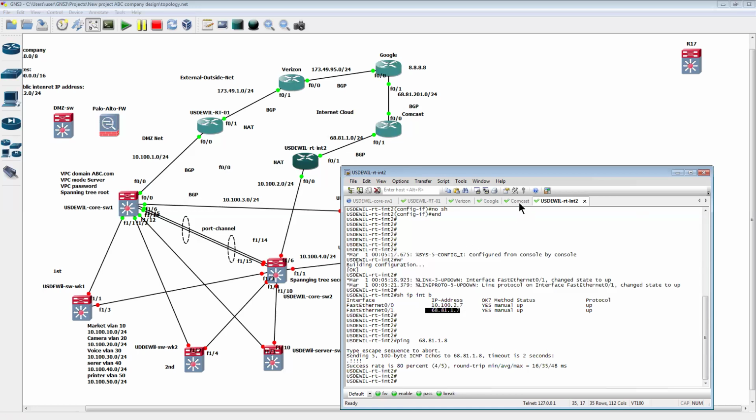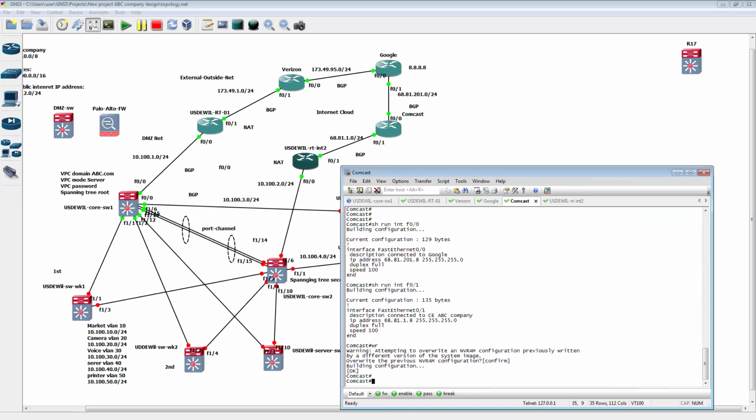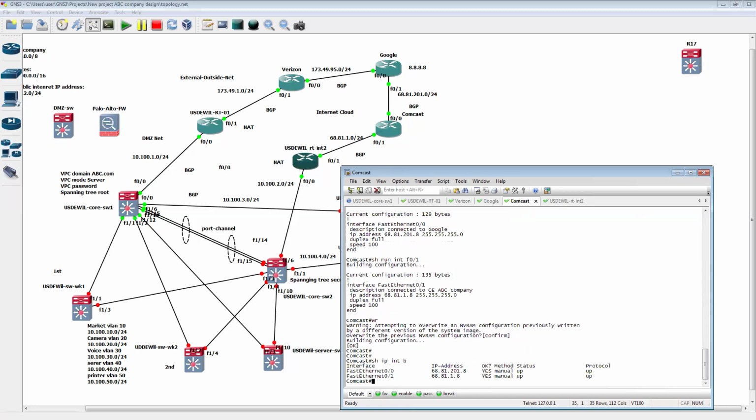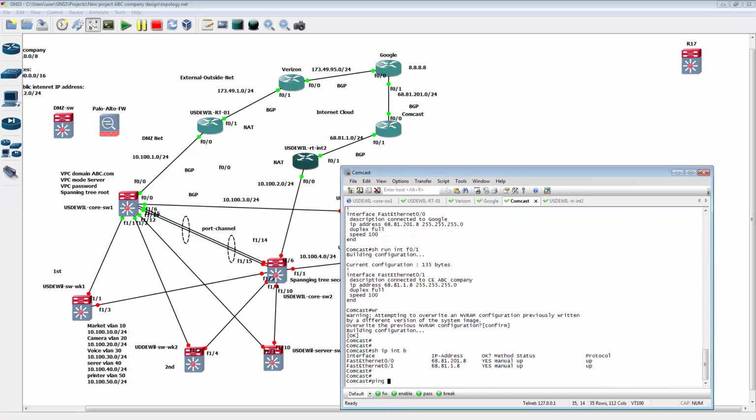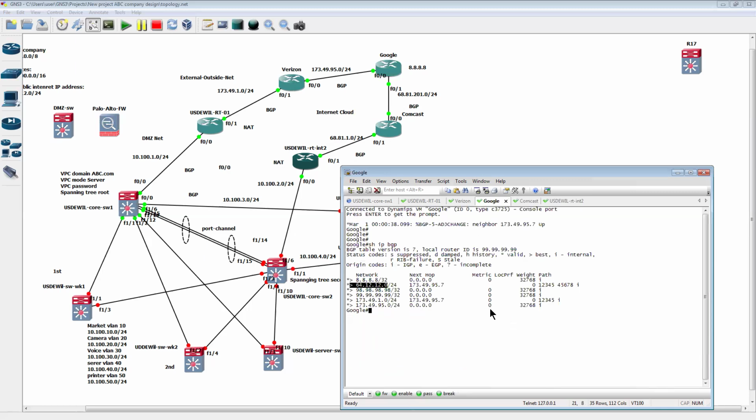So go back to the Comcast here. Show IP interface brief, okay, and then we ping the neighbor. Do we have the neighbor? Okay, this one, let me see. I won't use this one as 8, and now it's totally mixed up in here, no? Let's go back to Google again, because I want to stay with the same host IP.